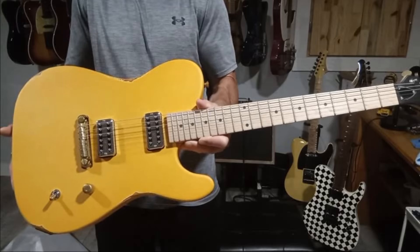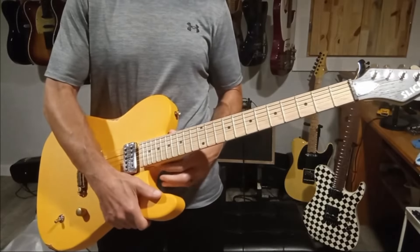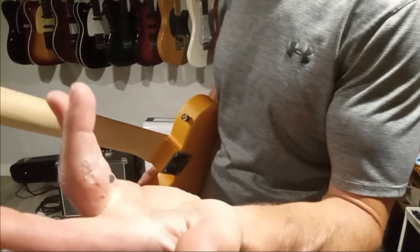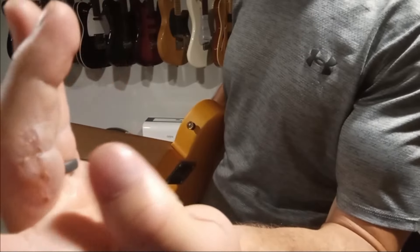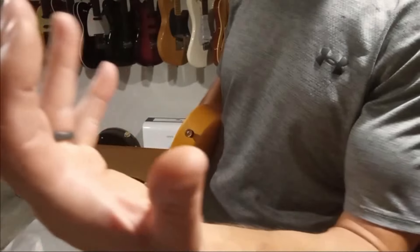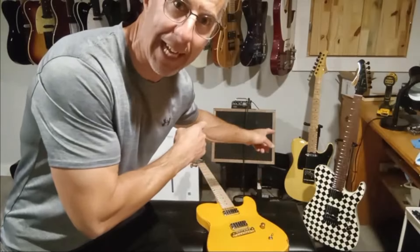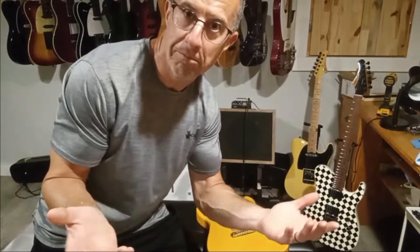Let's plug it in and see if it works, see what kind of tones we get. I'm not really going to be able to play it well — I busted my finger a couple of weeks ago and then last week an infection set in. It's all swollen and the doctor said there was something festering inside, so I'm on antibiotics. I can barely bend that finger. So I'll do what I can, we'll get some sounds. We're plugging into my little MV50 Vox with a small pedalboard on the floor.